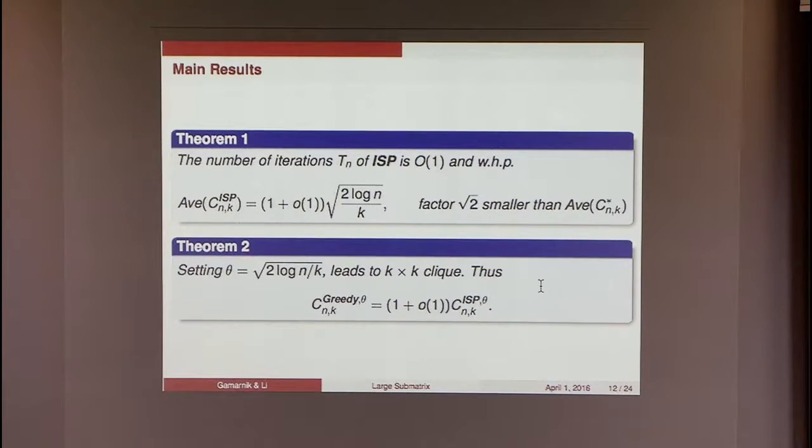Here's the second thing. You optimize over threshold theta and solve the clique problem and try to get however large a matrix you can get. And it gives you the same answer. So it's optimized over theta, which sort of solves the right threshold problem: the maximum theta such that you still get a k by k clique. That theta has the same value. A little bit of an upshot here is that instead of the average value, you get the minimum value, but it's marginal.